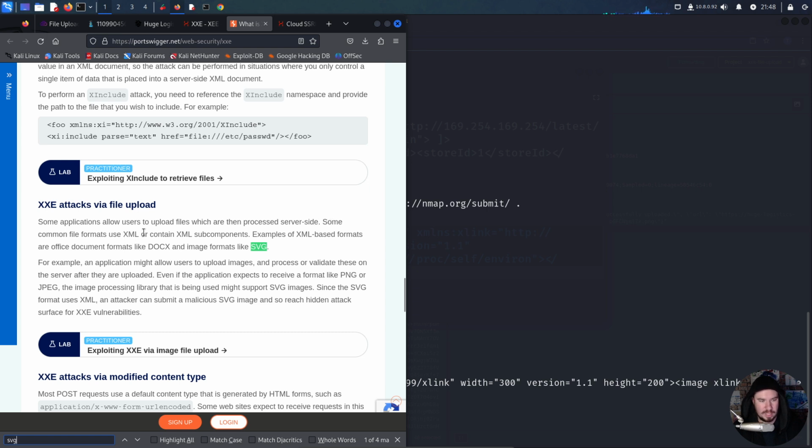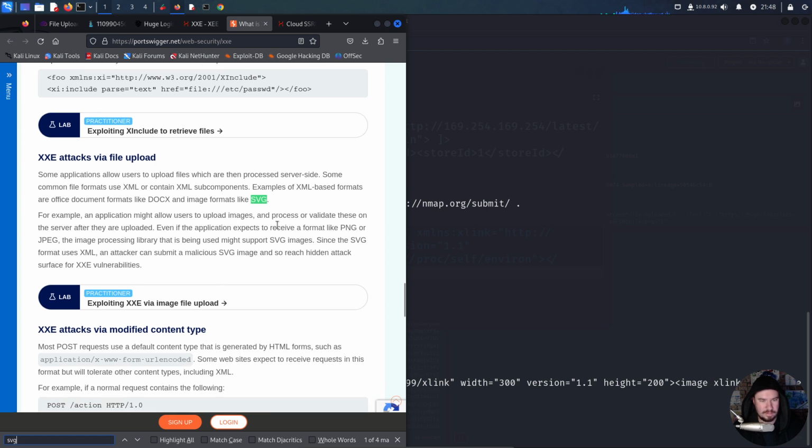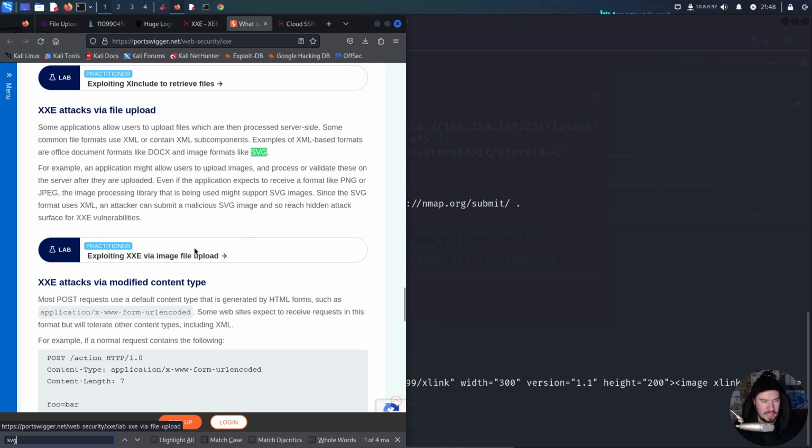Some common file formats use XML or contain XML components. Examples of that are Office documents like docx, or image formats like SVG. For example, an application might allow a user to upload images and process or validate these on the server, which is exactly what we have here. Since SVG uses XML, an attacker can submit a malicious SVG file and so reach the hidden attack surface.